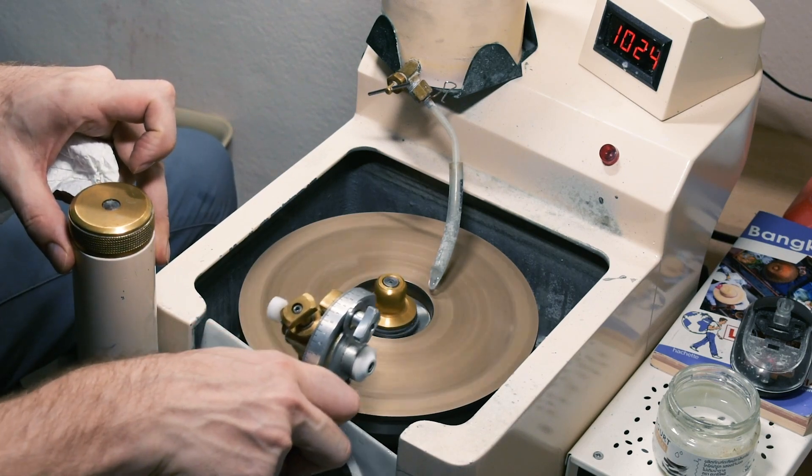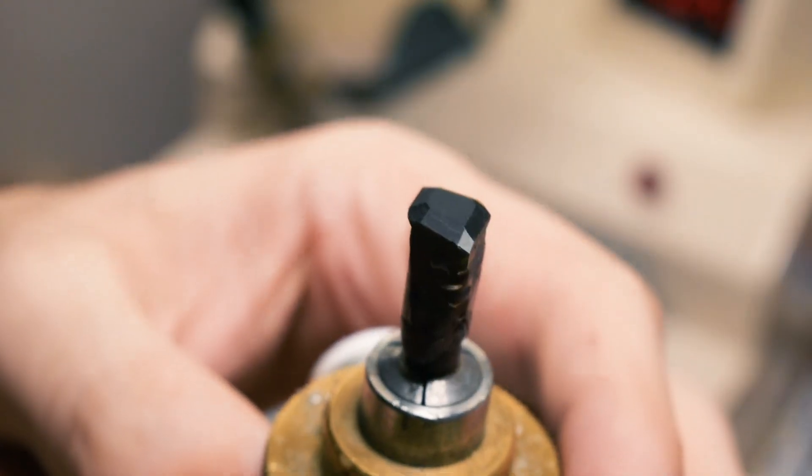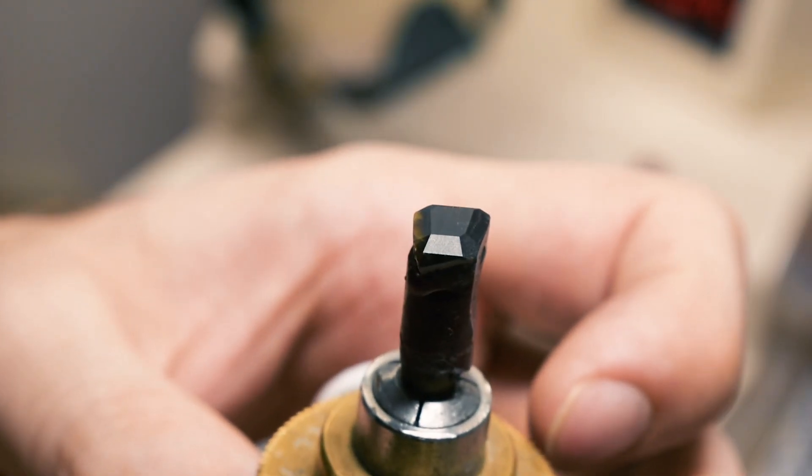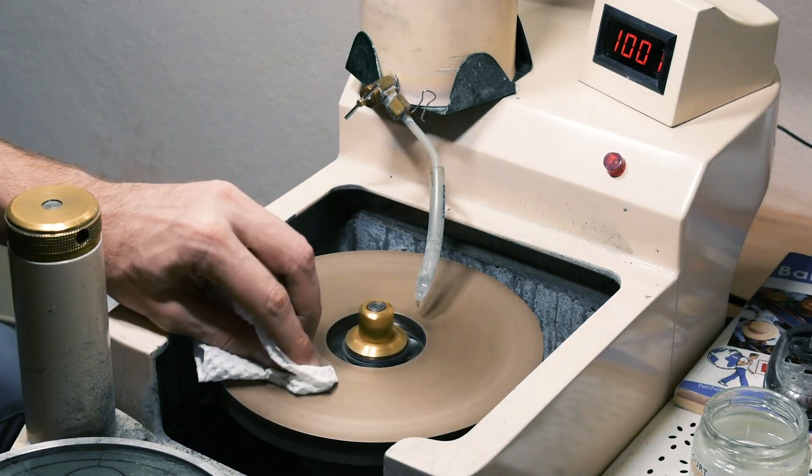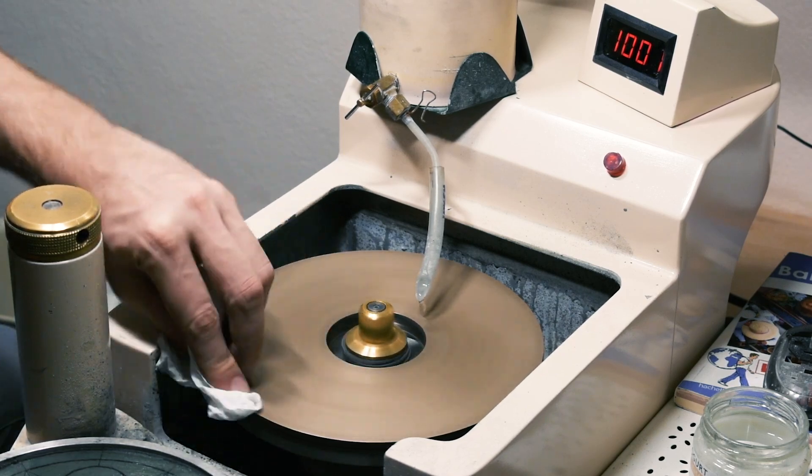If you have an Adamus centered lap, you can follow these directions exactly as I've done it. Or if you have a different brand of centered lap, follow the instructions for dressing that particular lap.